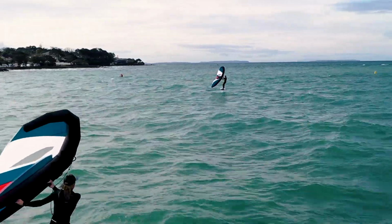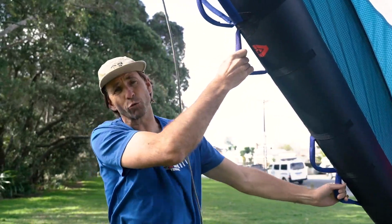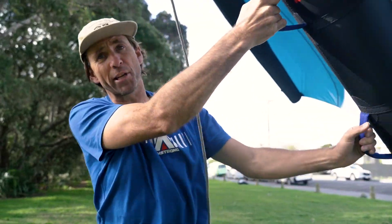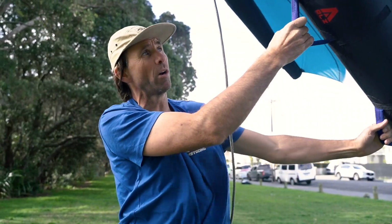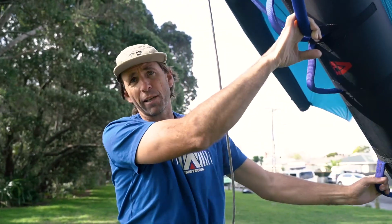So that twist in your body riding toe side is much more comfortable on the back handles, unless you're really maxed. If you want max power, you can move your back hand forward the same as before, or even your front hand, move it forward to a forward handle. It's gonna give you less power.